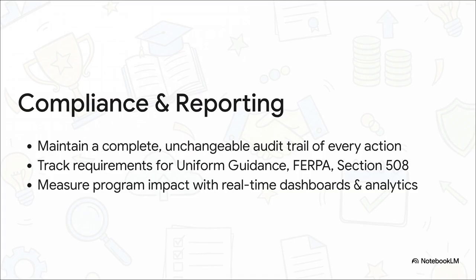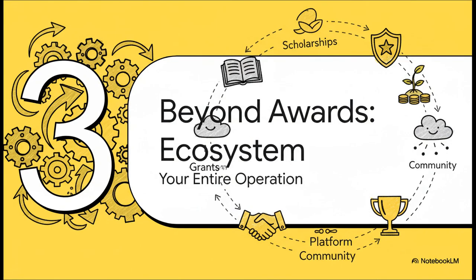It keeps a complete, unchangeable audit trail of every single action taken. It helps you track complex regulations, things like federal grant rules or student privacy regulations like FERPA, and it gives you these amazing real-time dashboards so you can actually measure and show the impact your programs are having. So that covers the entire award lifecycle, which is awesome.